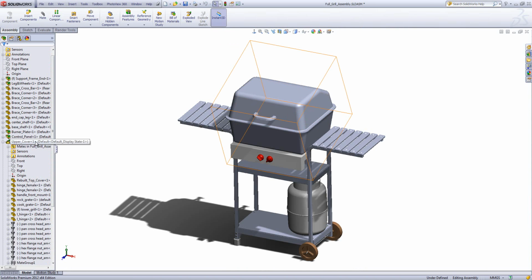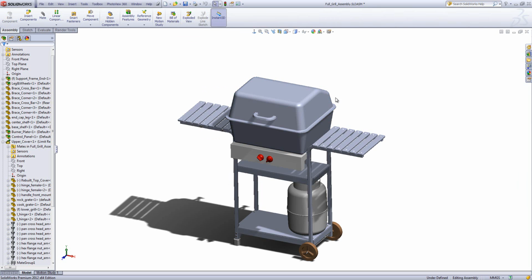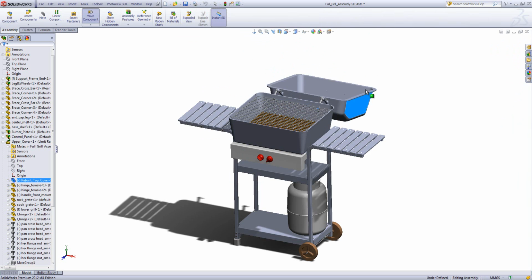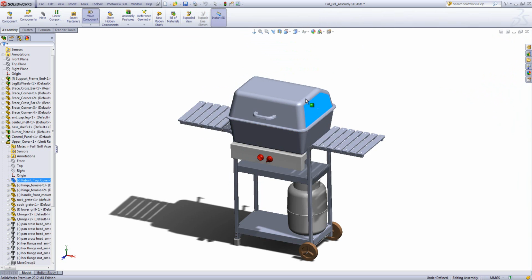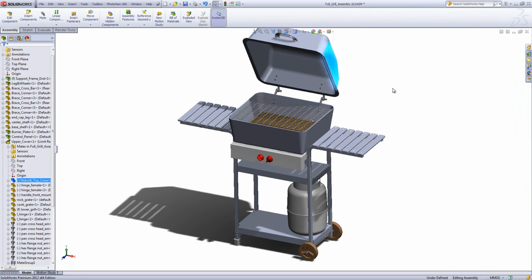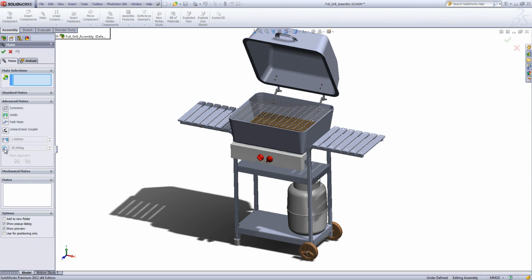So again, we go to Component Properties. Okay, so now that item is selected, this component has changed over, and the amount of movement it has been widened. In order to still have some control on this component and how far it can move, I'm going to put that limit angle mate at the top level. From my mates dialog box, I'm going to insert it from the advanced mates section.